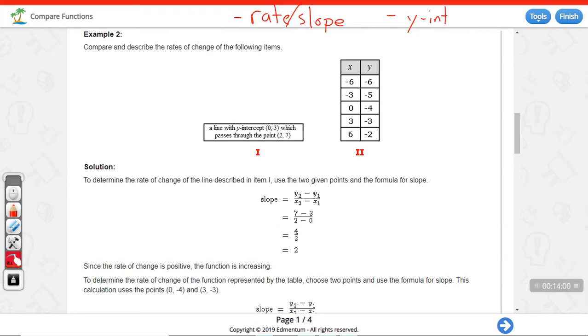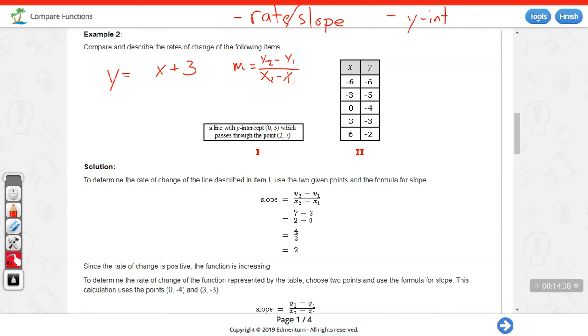All right, so let's look at both here. First off, my first equation, it starts off y equals something times x, but they told us the y-intercept was 3, so I know it's going to be a plus 3. Now, what's it increasing? It's a little bit of a challenge here with the 2 points. You could get out a graph and plot them both, and then you could follow the grid lines to find out how much up and over. I'm going to use the formula that we talked about on our formula page that was y2 minus y1 over x2 minus x1. What do y2 and x2 and y1 and x1 represent?